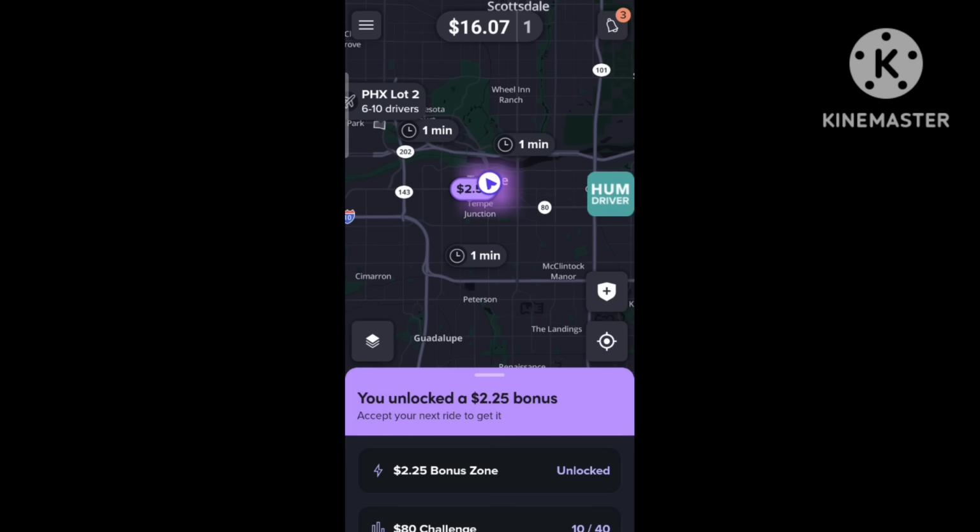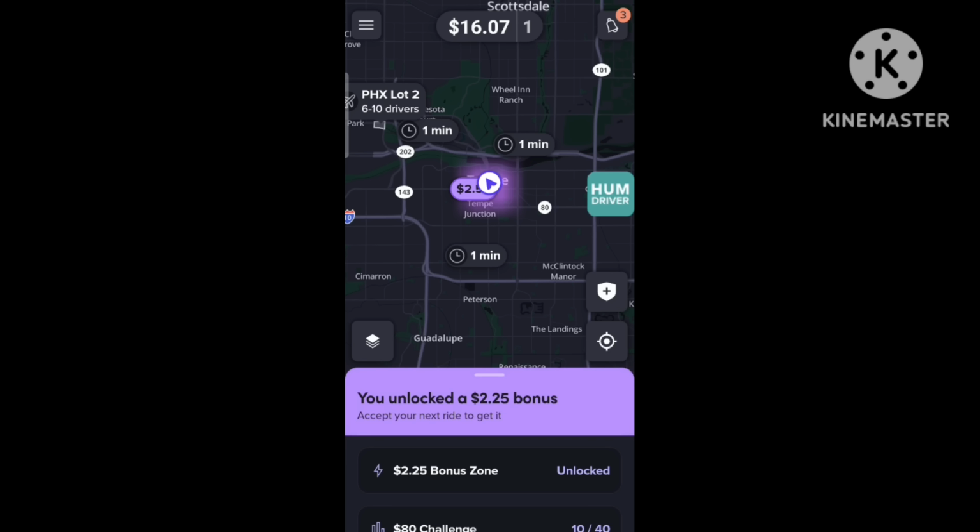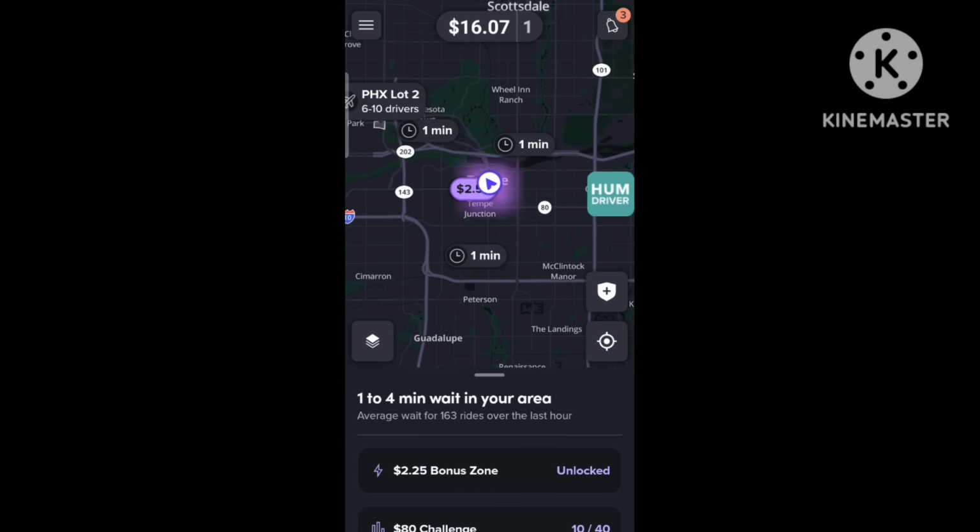Because, I mean, that right there was, they probably sold that ride for, I will say, $22-$23. And they were giving me $10.61. Because it's surging right now, so they're charging surge pricing, but they're not giving the driver any surge. So that's how you know that when it's surging out and they're charging people for these rides, they're charging more than double. So you got to kind of keep that in consideration when you want to price your rides for somebody.